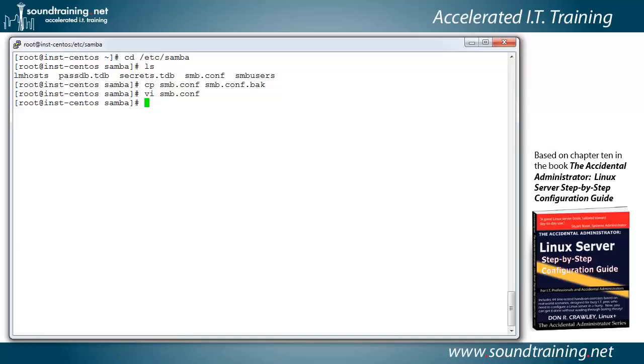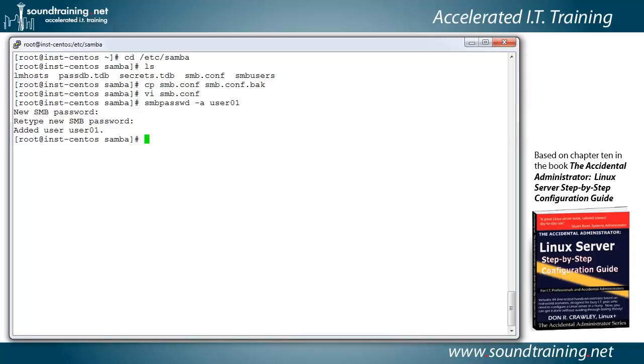So I happen to know that on this particular Linux box I have a user named user01, so let's add that Samba user. I'm going to use the smbpasswd command, smbpasswd -a to add the user, and we'll call him user1. Put in the password. This needs to be synchronized with what you're using on your Windows boxes. Well, it doesn't actually have to, but it makes things a lot simpler if it is.